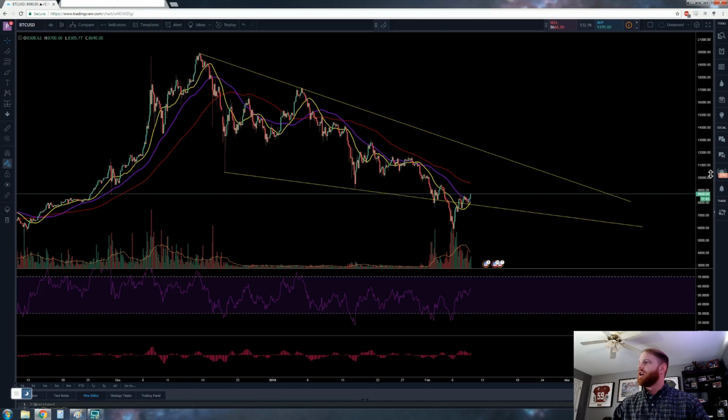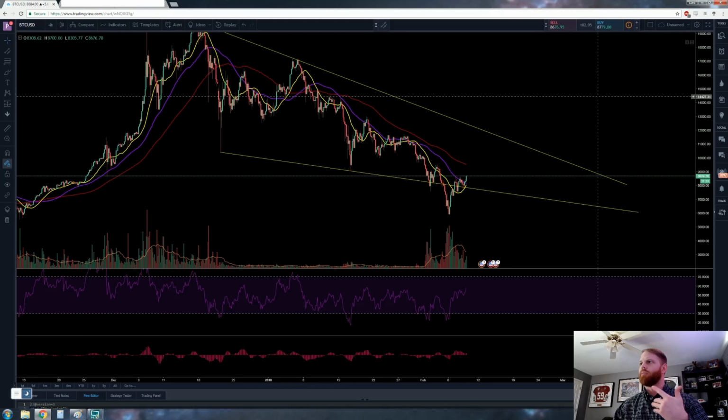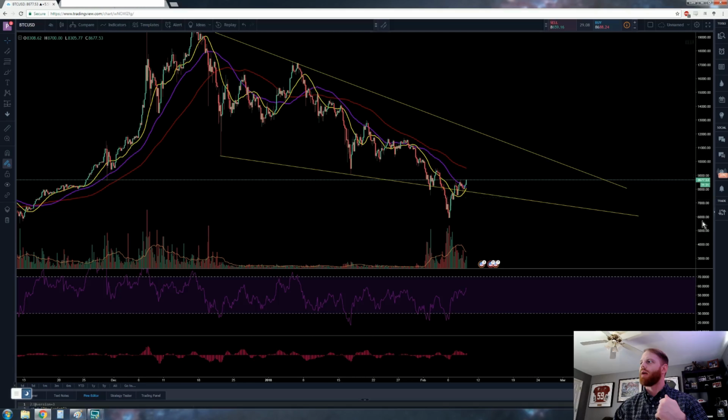So if we take a look here, zoomed out on Bitcoin, 4-hour chart, Bitcoin to US dollars on the Coinbase exchange. We can't use Binance, right? Because Binance has just been down for over 24 hours, which it'll come back up, guys. Don't worry about that. It happens all the time to other exchanges, so it's really not that big of a deal. So what we're looking at, we've got a huge falling wedge.